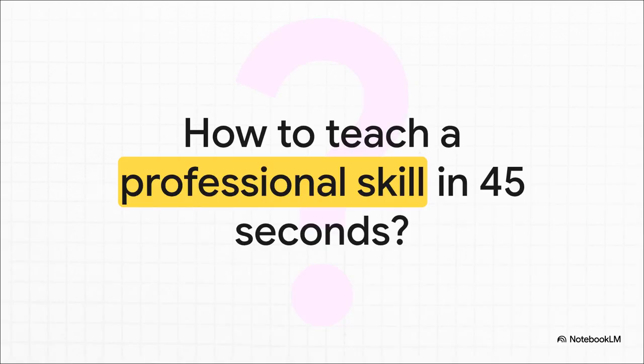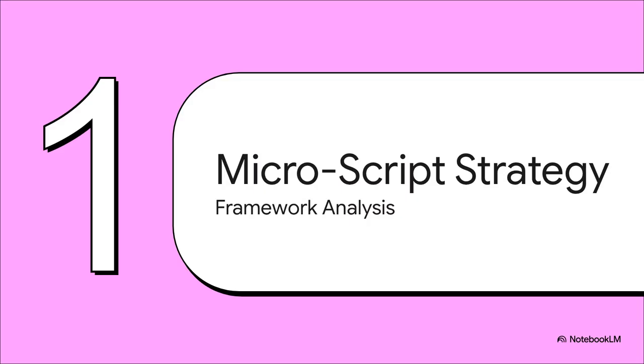So how exactly do you teach a professional skill in just 45 seconds? I mean, it sounds almost impossible, right? Think about the intense challenge here. You're basically battling against the most ruthless opponent in the modern digital age, the user's scrolling thumb. You've got to capture attention, establish your authority, and deliver real, tangible value before a scroller simply swipes away to the next thing. This isn't just about speaking fast. It's about absolute, pinpoint structural precision. Okay, let's dive into this.